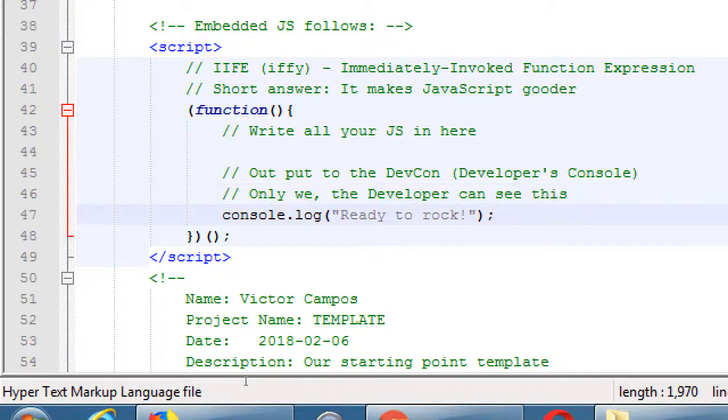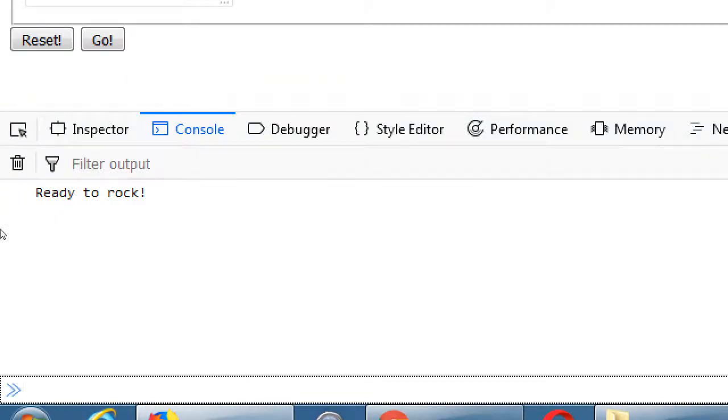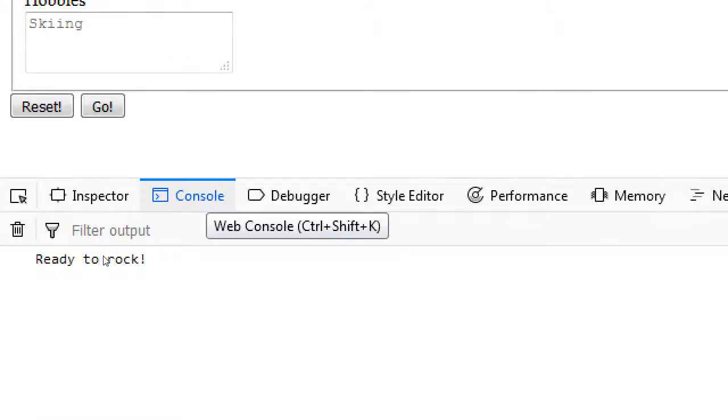We use console.log as a way to give ourselves some output. We could have done window.alert and made an obvious pop-up appear, but it's much more common to make one of these sort of silent messages that you would see only if you go to the developer's console, F12. So here we've got the object of console and we've got the method of log. We've got basically where are we doing something, object, and what are we doing, method. So to the console, to the F12 view, we're using a method, a command, of log.